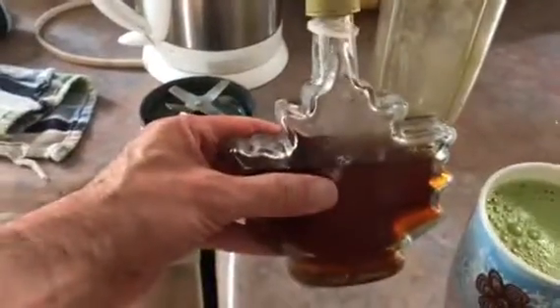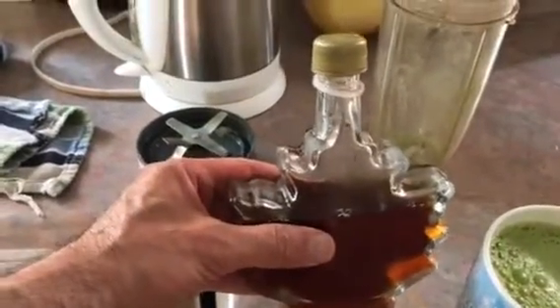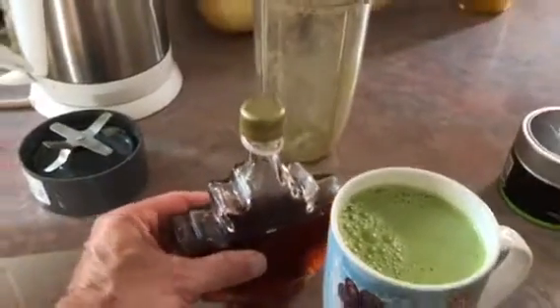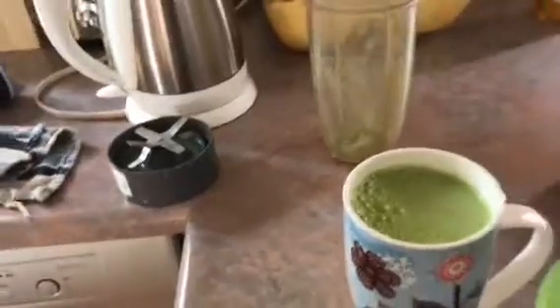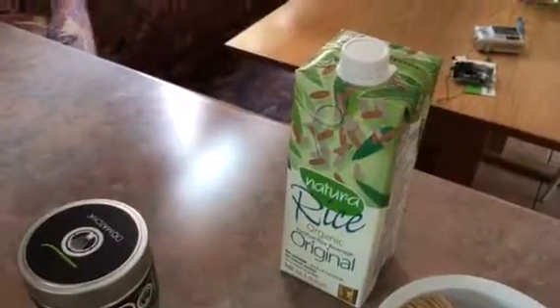I find the rice milk more than enough to sweeten it up. For people with a sweet tooth, just add a few drops of maple syrup before you blend it up — that sweetens it up some more. But remember, the idea behind this is it's really alkalizing, and maple syrup is acidifying. So it depends why you're drinking it. If you want a tasty treat, add maple syrup. If you want something healthy, maybe don't. Most of the time, I don't even add it, but I wanted to make a video on how I make my matcha latte.